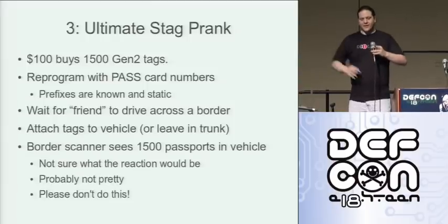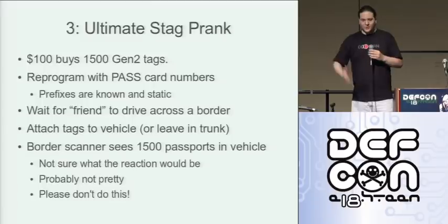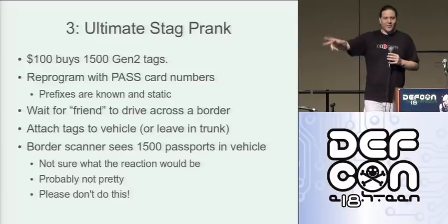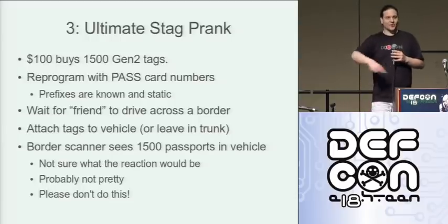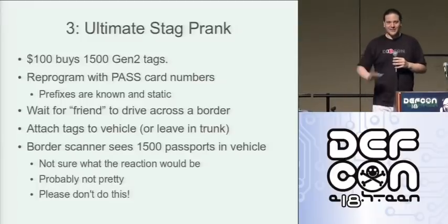So if you flip that on its head and you take those 1,500 tags and you reprogram them with a known prefix and then sequential numbers after that, you can produce 1,500 effectively passport cards or EDLs or whatever kind of tag it is you want. Wait until your friend crosses a border, drop that in his trunk or stick him to his car. I don't know what the hell Customs and Border Protection are going to do when they see you try and cross a border with 1,500 passports in your trunk, but it ain't going to be pretty. I'll say the same thing I did at Black Hat. Please don't do this, or if you do, record video and send it to me.